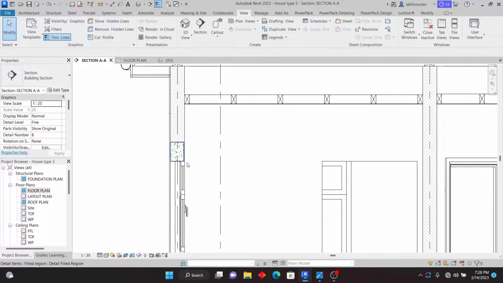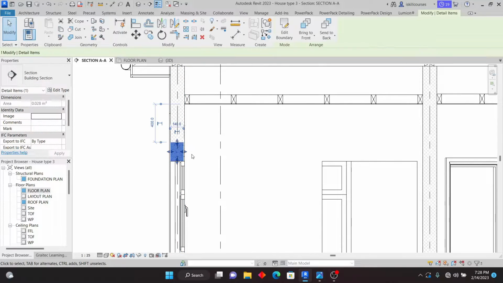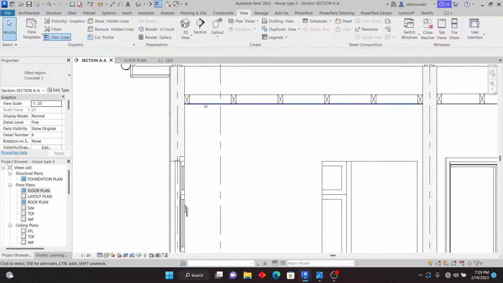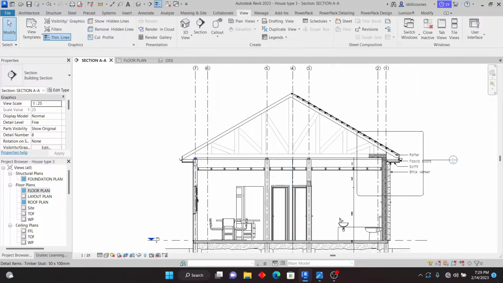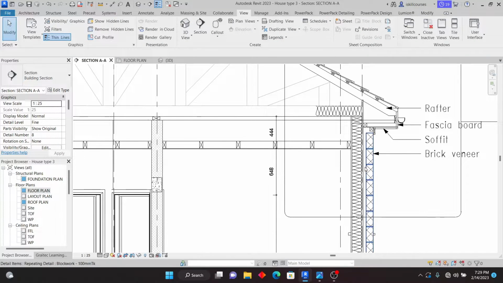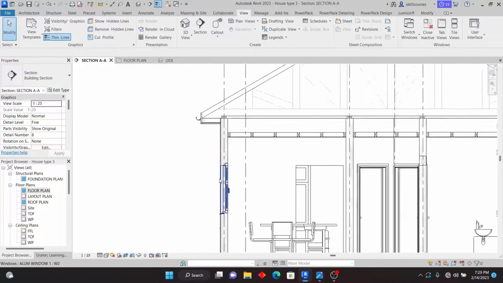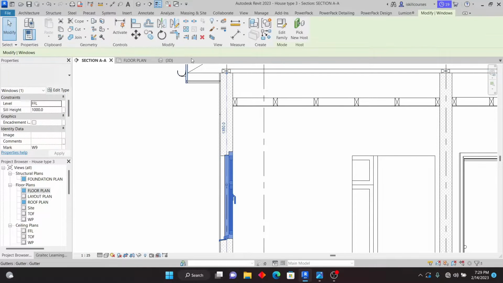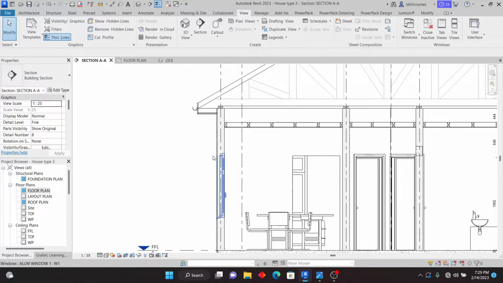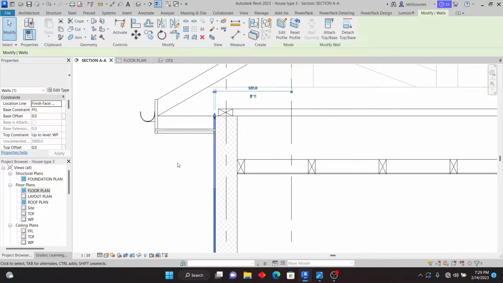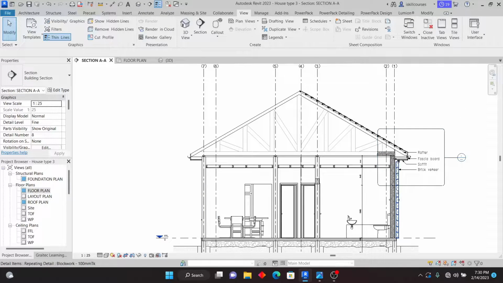All right, so now the first thing I want to do is I'll simply select on that one. I just want to delete certain detail components. So you can see that this wall, we have some layers. So I also want to show you how you can create a layered wall. You can see that it's a wall with some layers. So I'll start by changing this wall. Deliberately, I'm just going to delete this window, so that you can see properly what you are trying to do. So the first thing, let me create the layered wall.